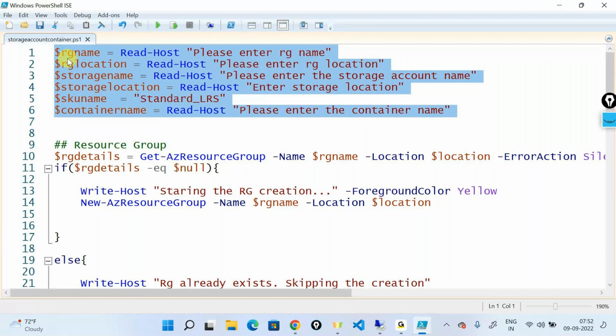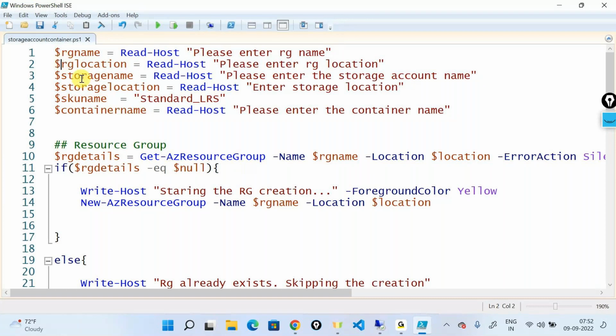Yes, you have to give the names because this script is designed in such a way that it is only taking a string value to begin with. With a string you can only pass one name. But if you want to do bulk operations, then you will have to declare this as an array. Again, if you declare it an array, you'll have to introduce something known as a for each looping concept. Because here it's not just one resource group or one storage account that you're creating. You're doing multiple things out there, right? So you need to do a for each logic so that you can take that particular array, process it, and then create something out there.